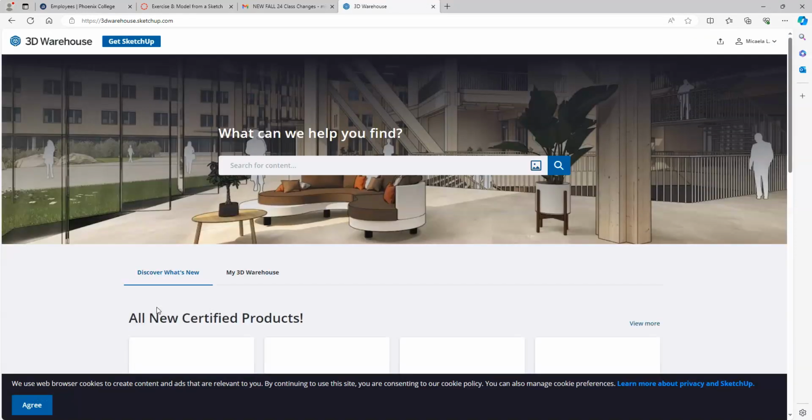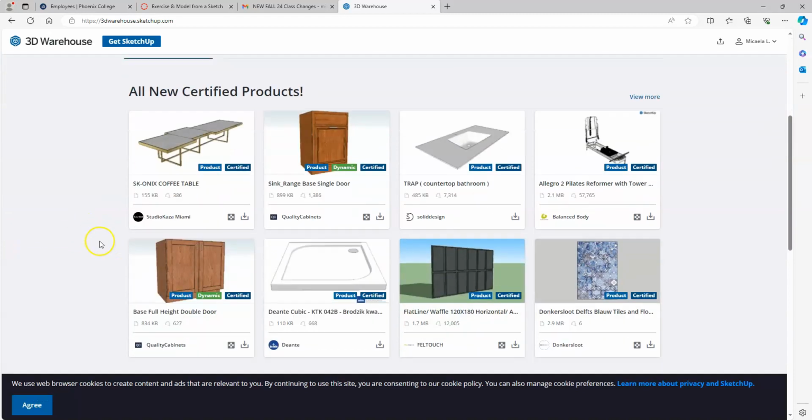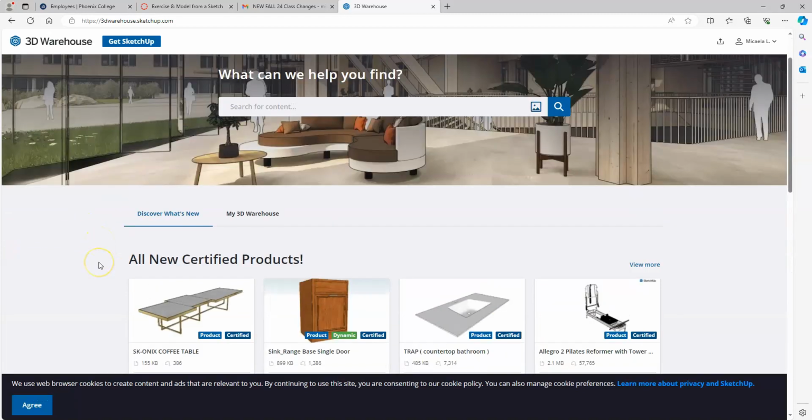So the 3D warehouse has a bunch of different components in it that are uploaded by the SketchUp team, companies that manufacture and sell different products, and even individual users just like us. We can even upload our own creations to the 3D warehouse as well. Anyone with a Google account can contribute to it.